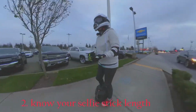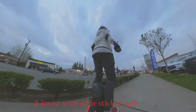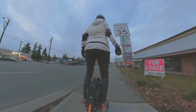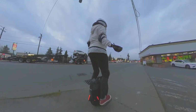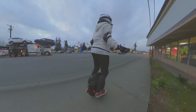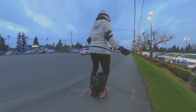My tip number 2 is to make sure you know how long your camera pole is. So you can see here I bend it in a couple times because I don't want to hit the signs that I'm going by or the poles that I'm going by. And also, scraping it on the ground is something that can happen too. So just be aware of how long your selfie stick is.